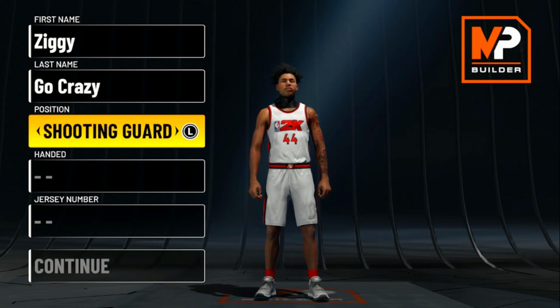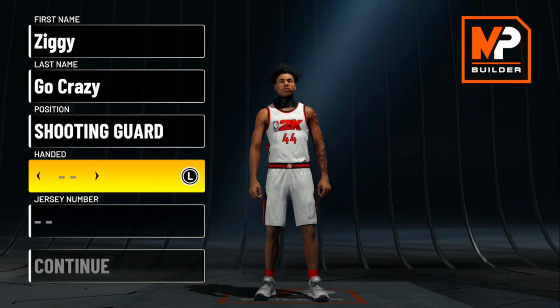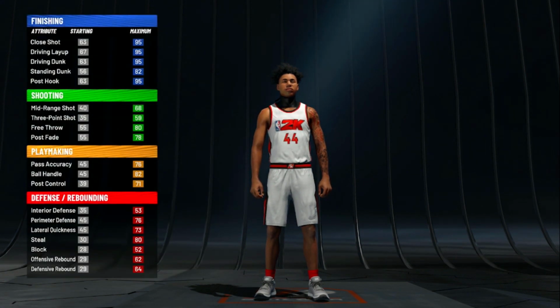Alright, so position shooting guard. I know a lot of builds are point guard, but trust me, shooting guard is just better for badges and stats. It's just better overall. So go shooting guard. Handedness doesn't matter, and jersey number doesn't matter. We'll be rocking 44, I guess.